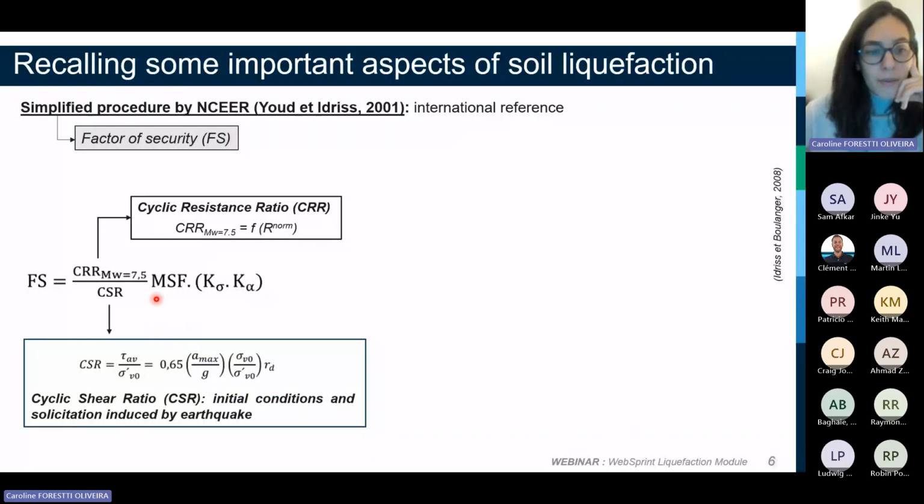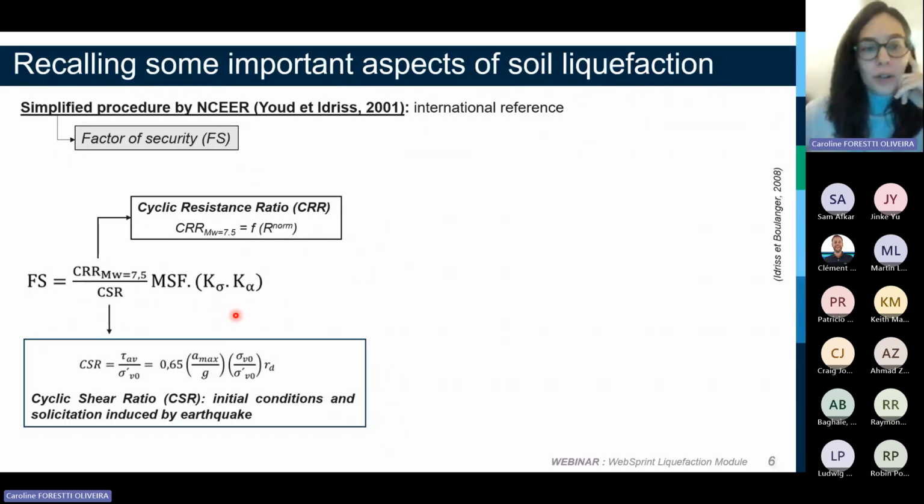And then we also have a magnitude scaling factor that will allow you to correct these terms, so it will compare them to a moment magnitude of 7.5. It will compensate for the fact that the magnitude you have in situ is not exactly 7.5.